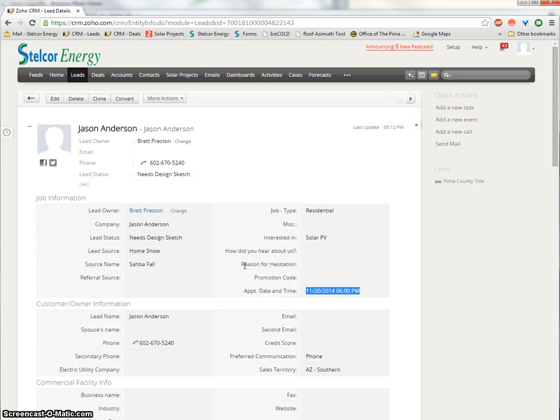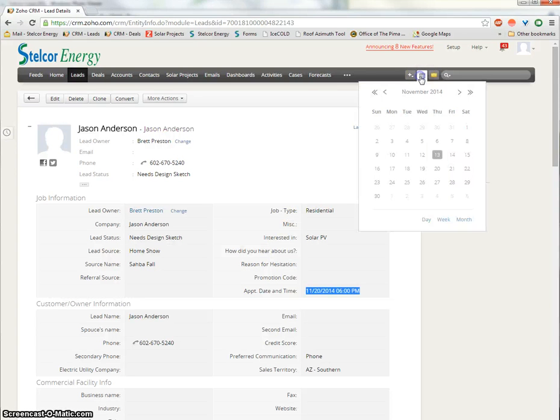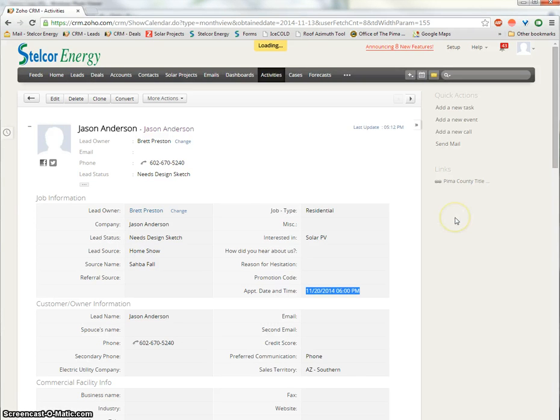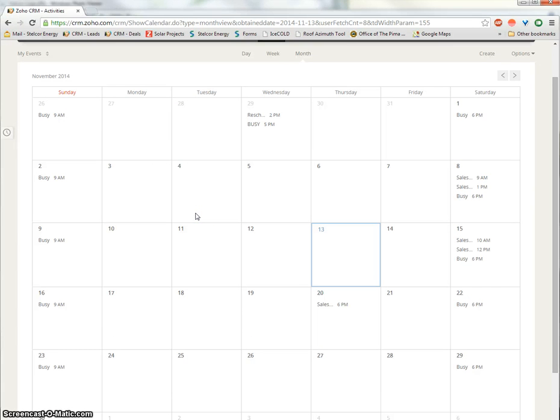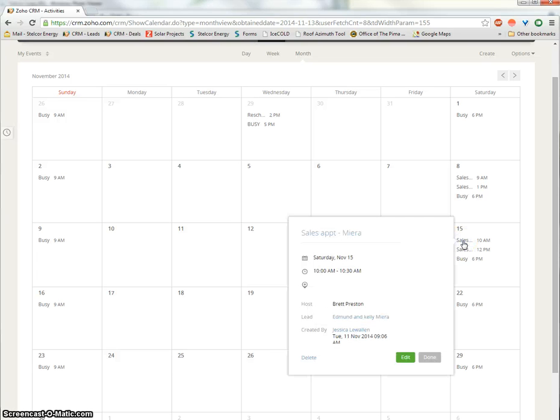To access the calendar, to see how many appointments you have going on within the month that we're in, you want to go up to the calendar section right here. Click on calendar. To view the entire month, you want to go down to month. This will give you a complete view of your month and what appointments have been set for you. If you have any follow-ups that you need to do, you can create them inside of this module too.